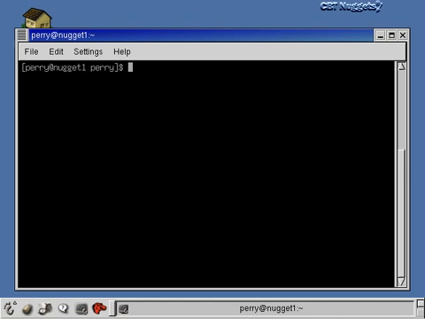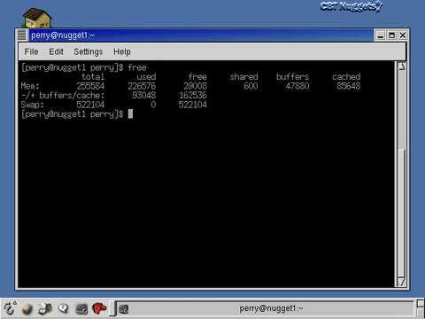Now let's talk about how to monitor your system's use of RAM and swap space. The basic command to do this is the free command. We can use some options with free, but we won't use those right now. We'll just do free by itself. There's a few lines here. The first line is the main memory. This is the total amount of main memory you have, this is how much main memory you're using, and this is how much main memory is free. You can see by this little chart that I'm using about 85 to 90% of my main memory.